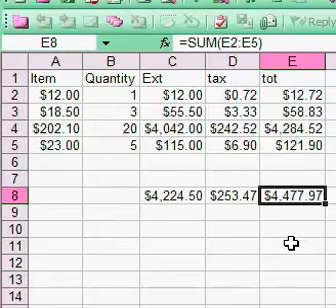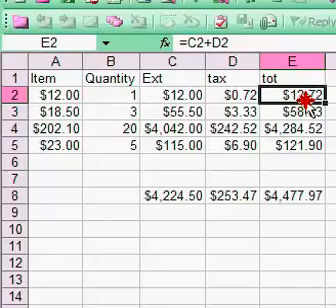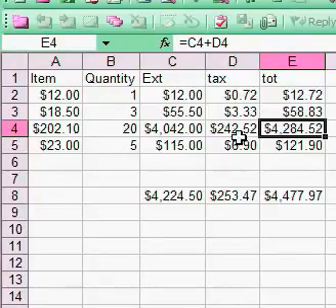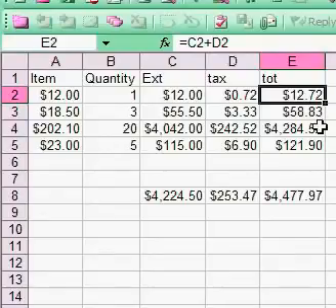Now here's something very interesting. The parts to remember are, when you drag a formula down, we got C2 plus D2. When you drag a formula down, it increments. When I drag it down, it's C3 plus D3. It knows you wanted to increment the formula. It knows that you're really talking about these two numbers. When I drag this one formula down, it says just add the two numbers to the left. That's all it's looking to do. So that's how the formula autofill works.